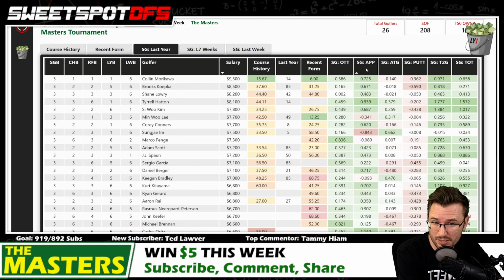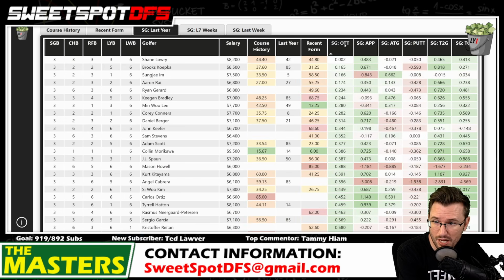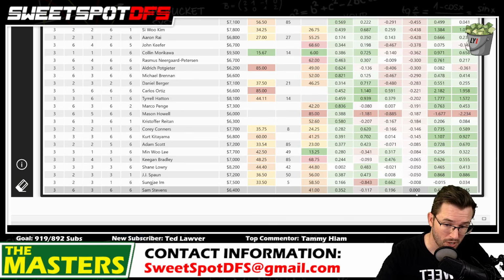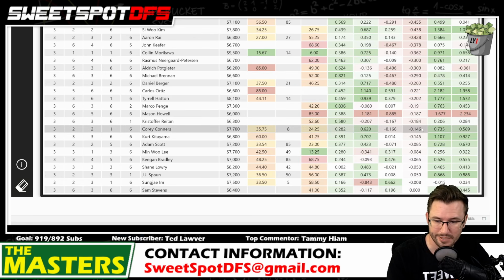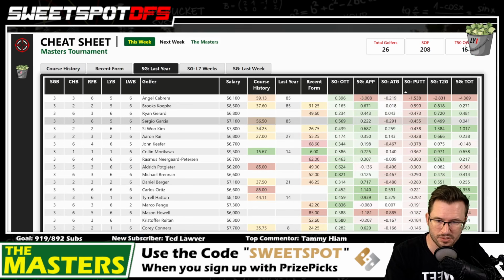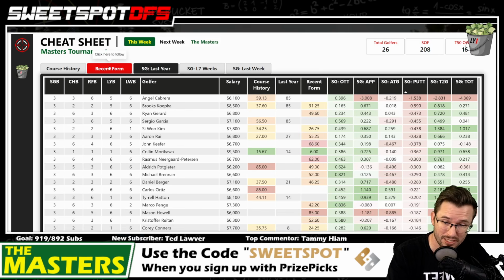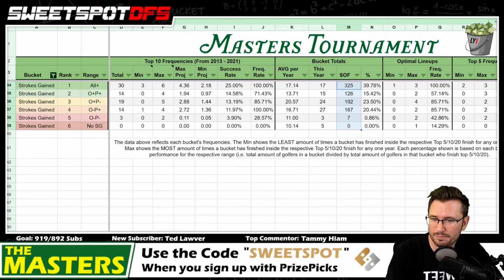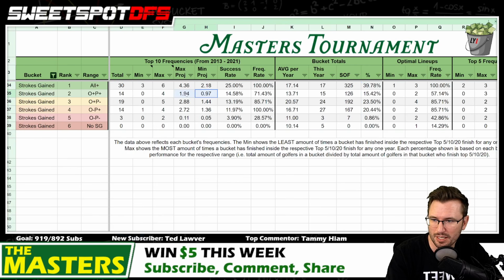This should be positive strokes gained off the tee and positive putting. Oh, no. Positive strokes gained off the tee and negative putting. Every one of these guys, except for Sam Stevens, who's break even. That probably shouldn't count, but it does. And everybody is positive off the tee. Okay, so it's just the difference of how strokes gained stats are being calculated on my spreadsheets versus this, which is fine. I trust my website better than I trust my spreadsheets. Which means that bucket would probably be higher than 0 to 2.